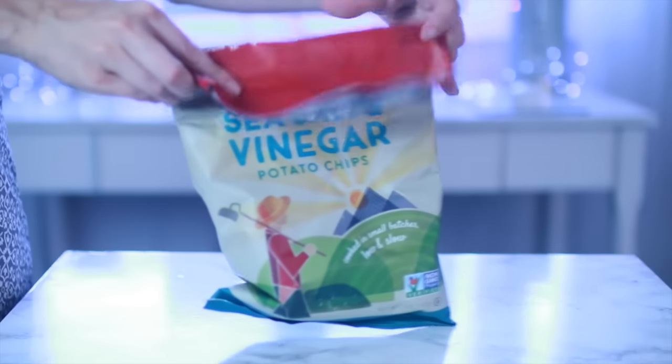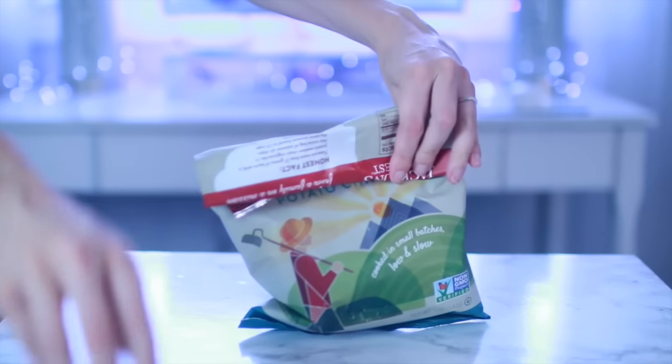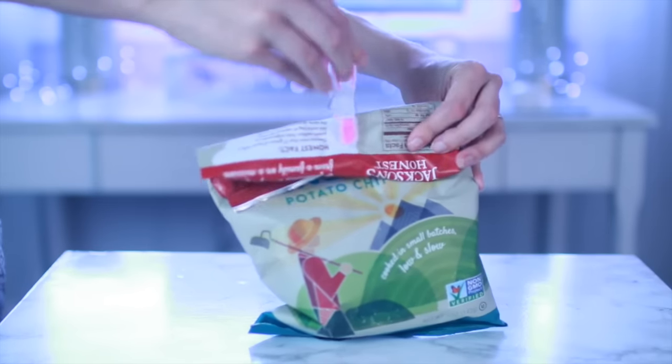These little clips are so handy to have around the house. I use them to wrap up different items in the pantry that are partially used — like chip bags. For whatever reason these always get lost, so it's nice to be able to buy a whole bunch of them for only a dollar.